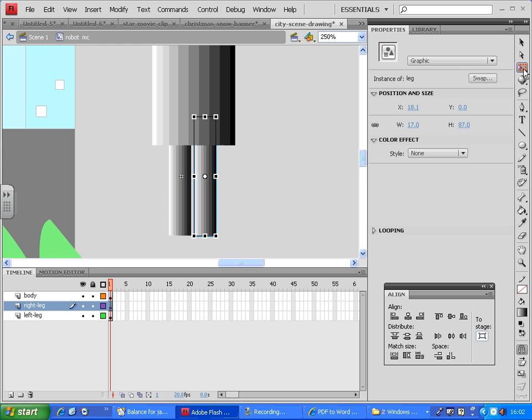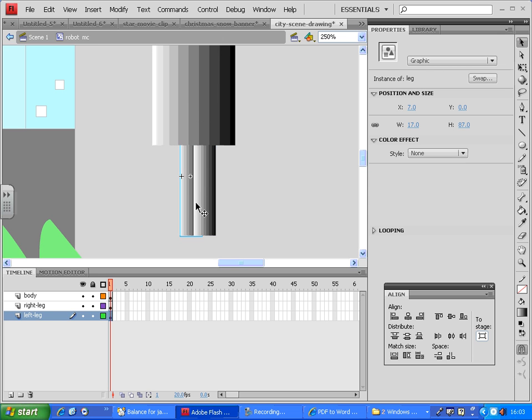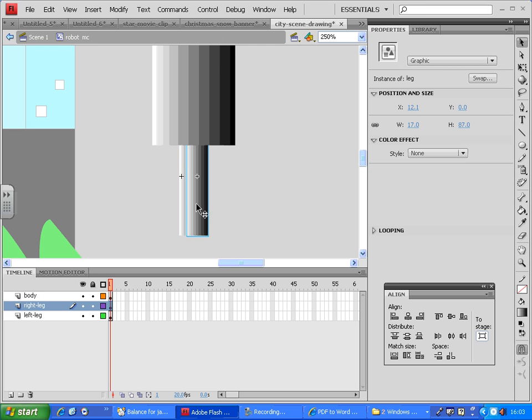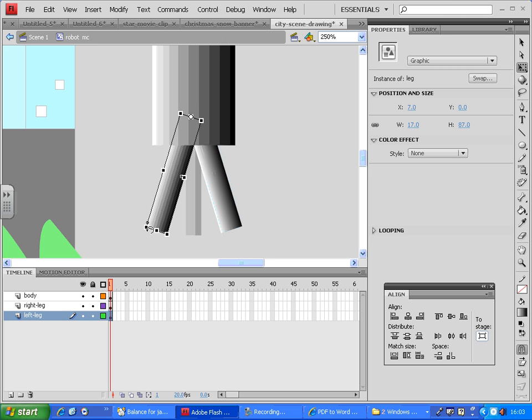Click on it, and make sure the free transform tool is selected. This will not appear unless you have the free transform tool, so don't expect this to appear with the selection. Now again, hold on to this, and drag it to the top middle point. And now if you try to rotate, even that leg can swing like that. Okay, so with that, I'm going to select these two legs, and in the first keyframe, one of my legs will be backward. For the other keyframe, the other leg's initial position will be like that.